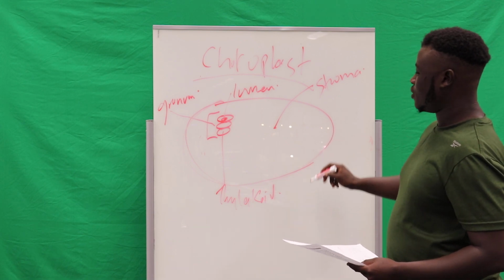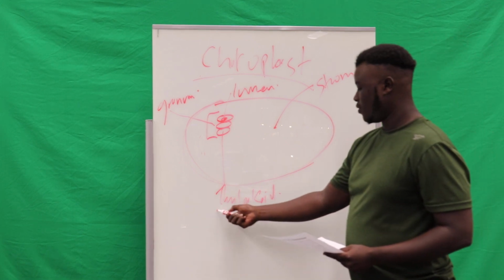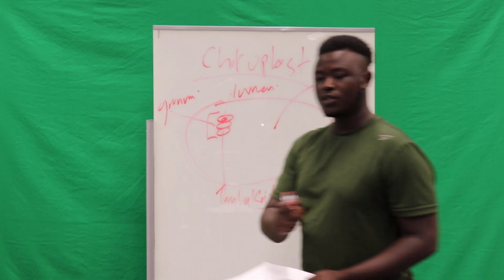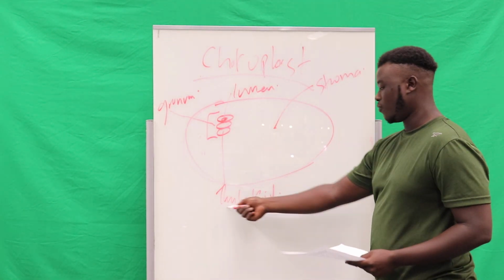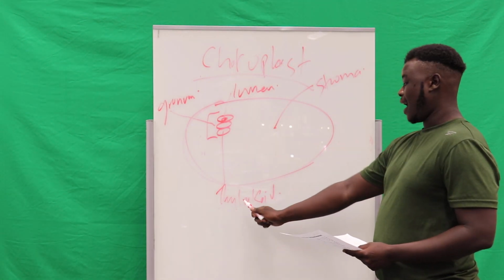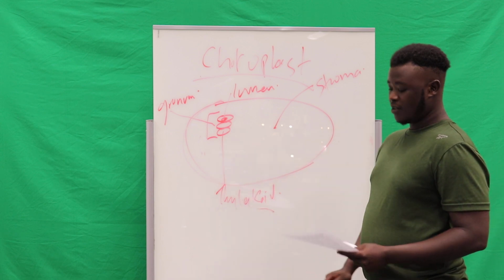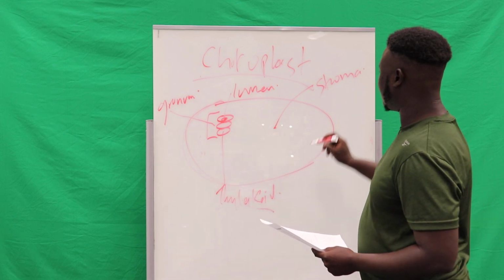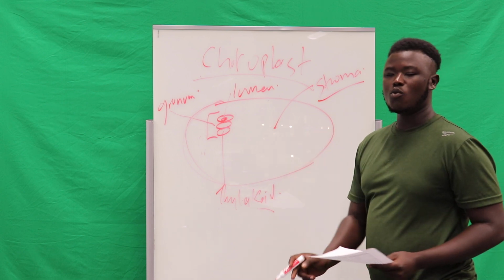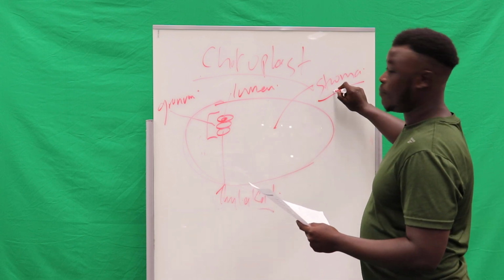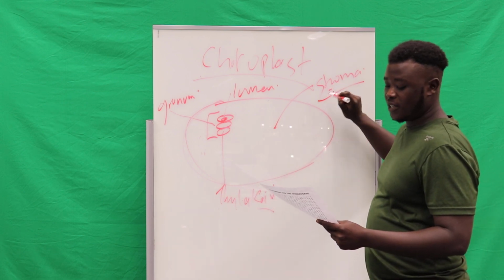It's very important to notice that, as we talked about, photosystem 1 and 2, photosystem 2, which is the first one, the light dependent stage, happens in the thylakoids, right? And then the second one, photosystem 1, the light independent stage, will happen in the stroma. It's very important to understand the structure.